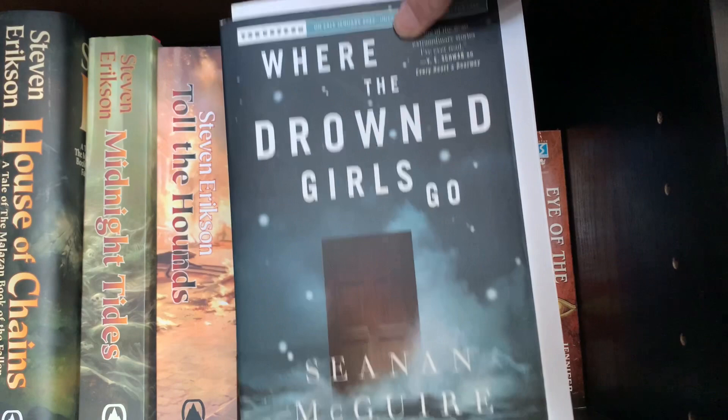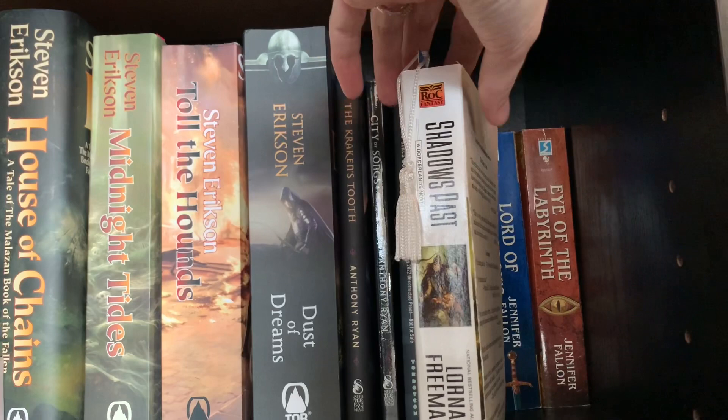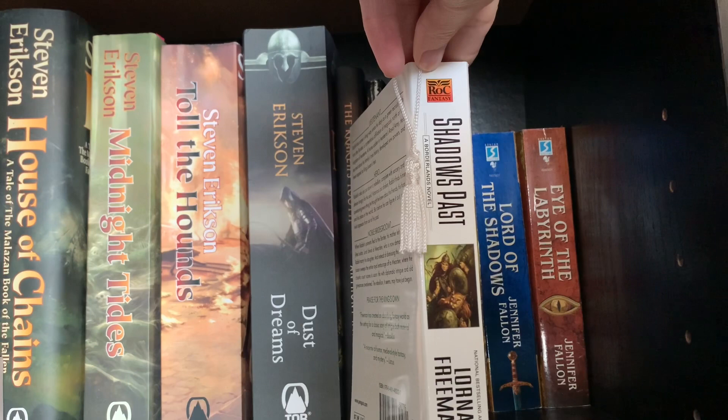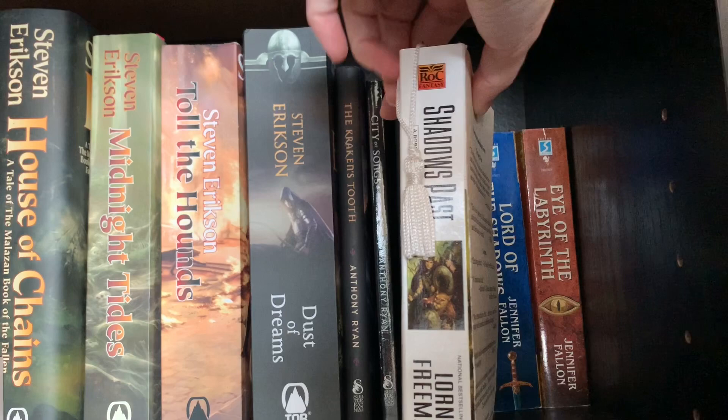Book three in the Borderland series by Lorna Freeman. Mine doesn't have a cover, but this is one of those really cool hidden gem type of trilogies. I found I really like the writing style - the character is reminiscent of Hobb's Fitz Chivalry. But the overall trajectory of the three books: the first one was great, the second one felt like a tangent, and I've heard this third one feels like a tangent as well. Nothing really gets wrapped up, and the author dropped off the face of the planet, so I'm not quite as excited to read it as I was before, but I know I'll at least enjoy the characters.